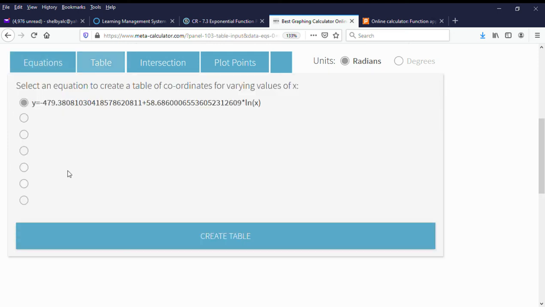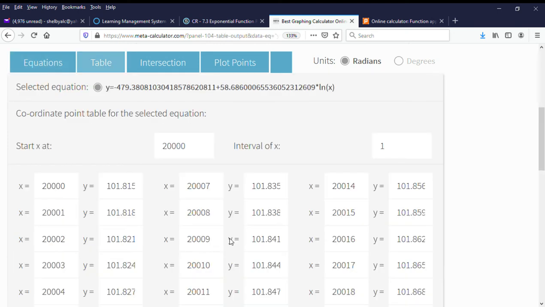So it's not that we need a table of 20 million people. We need it to start at 20,000, which is the same as 20 million. So if we ask it to start at 20,000 with an interval of 1 and we press enter, we'll get our x value of 20,000, and the y value is 101.8.